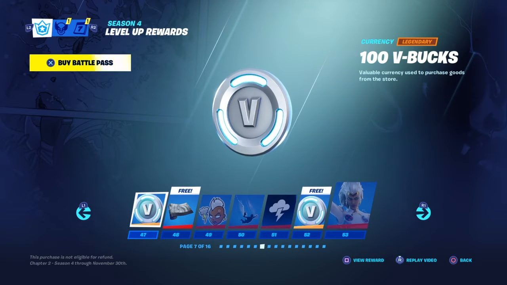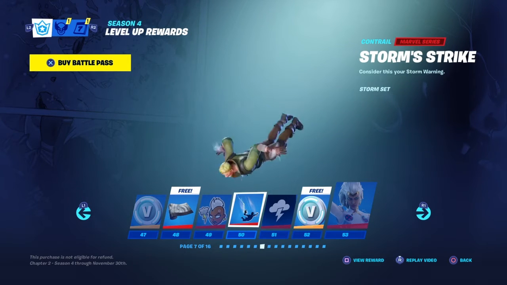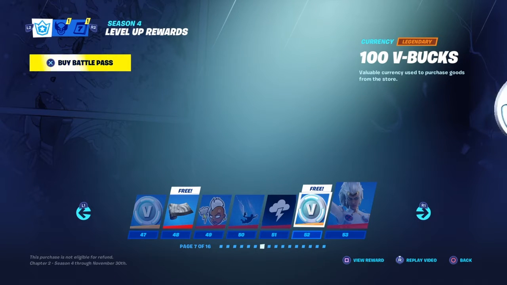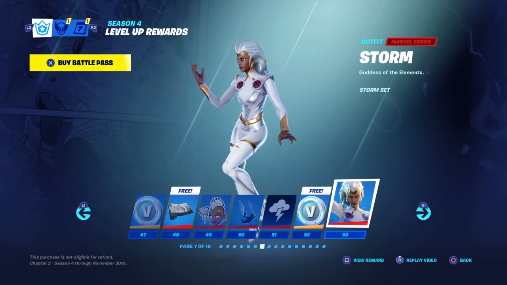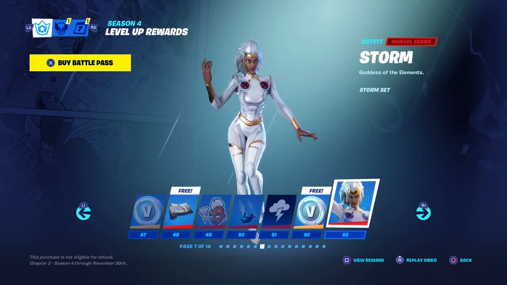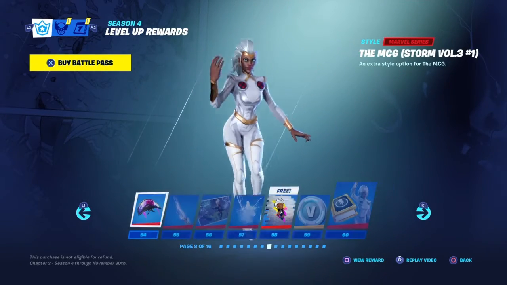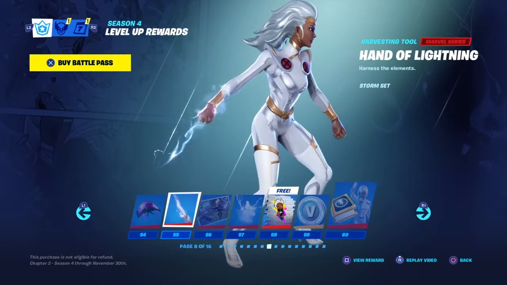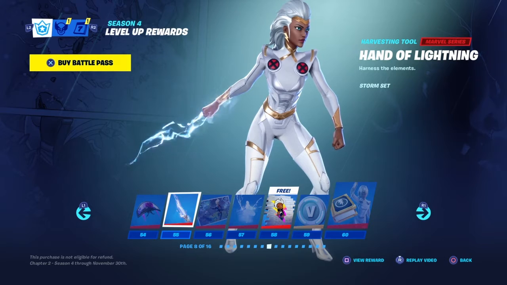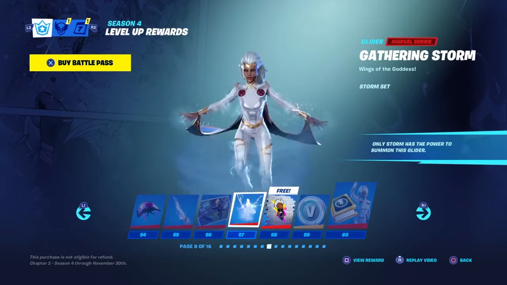Oh, coming up is one of the greatest skins. What's gonna be level 100? Lightning. V-Bucks. Storm. Holy. Can someone slap me? This is so sick. I'm wearing this as a sweat skin. Her pickaxe is so dope! Whoa, what the? Built-in emote too!